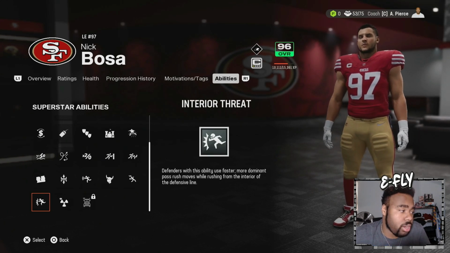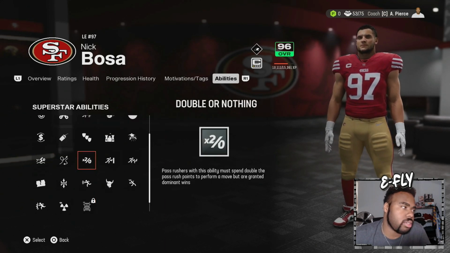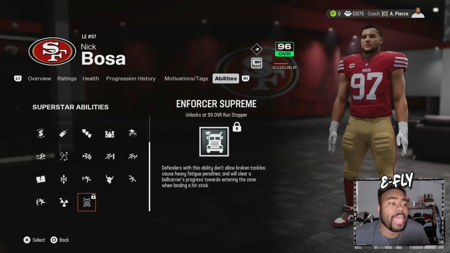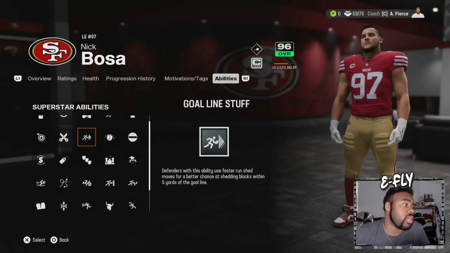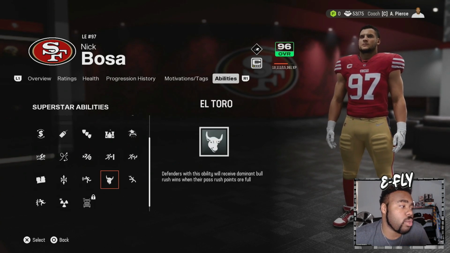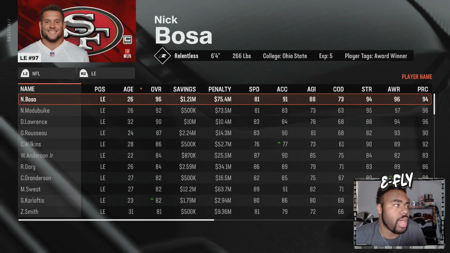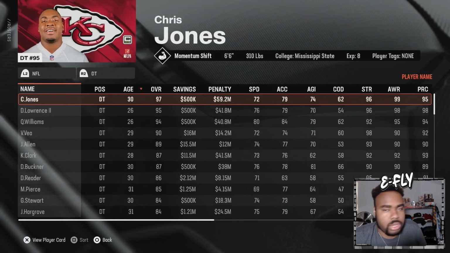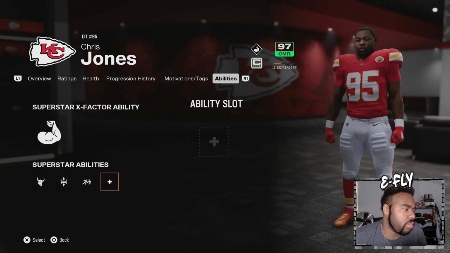Interior Threat is going to be very, very good. Enforcer Supreme is going to break the game. There's no way you're not going to get hit, and you're going to get hit hard. And another thing I had seen on here: if you match Enforcer Supreme with something else that you have at the linebacker position, oh my god, it wraps. But now, for Chris Jones, I do want to see if it's here as well.